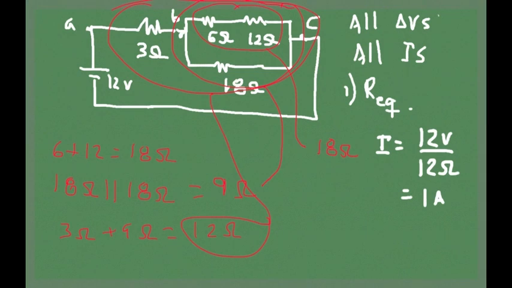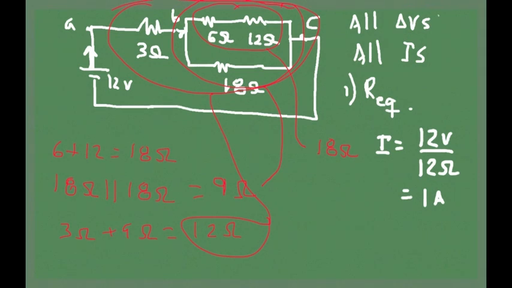We know that that is the current coming out of the battery, that goes out of the positive terminal of the battery. Okay, next step. So we know the difference in voltage of the battery and we know the current through the battery. Now we move on to another element of the circuit and try to figure out the current and the difference in voltage. We know the current, 1 amp flowing out of the battery. You might want to follow that current and see if it allows you to find something else. That current is going to go through the 3 ohm resistor, right?